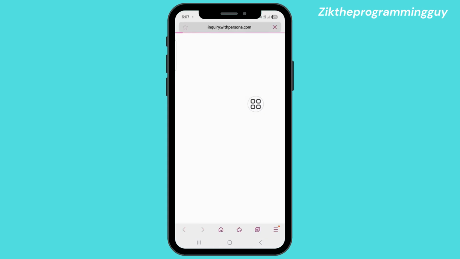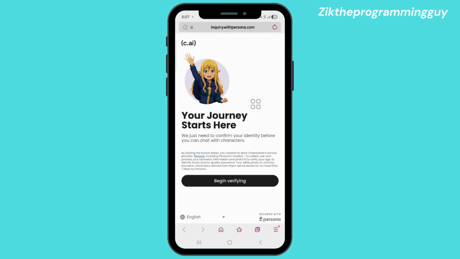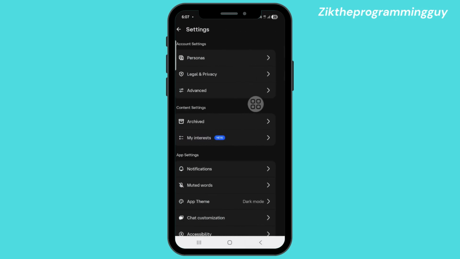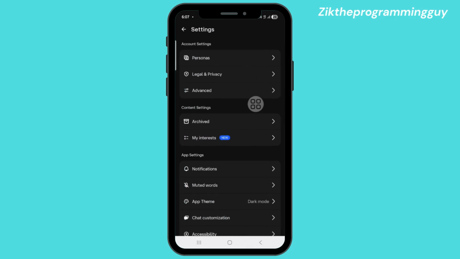It's going to do a facial verification as well, and once you're done with that, you are going to get that fixed. But if that doesn't actually work out for you, just know that all these things are being controlled from the Character AI server. Even if you use a VPN or try to bypass it because you watched some kind of video that said you can bypass it using a VPN, it's not going to work.